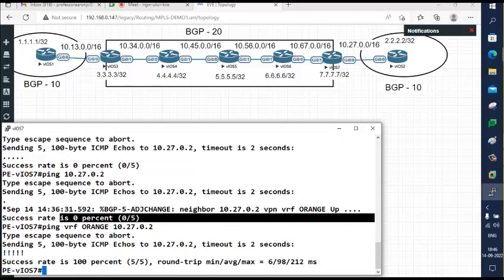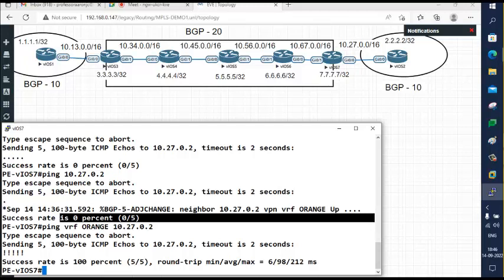So we need to keep in mind that when you create a VRF, you're creating a control plane. For the destinations that you want to reach in this VRF table, you need to source the ping from that VRF table. If you simply ping without sourcing, like you saw, it won't ping. So if you're pinging a customer orange, you need to use the ip vrf orange, which is the VRF name given to the orange customer.